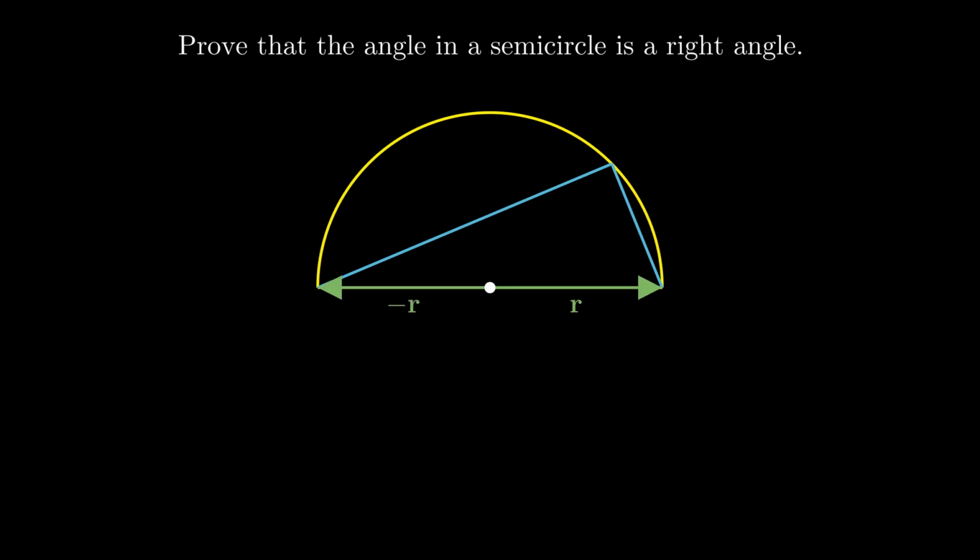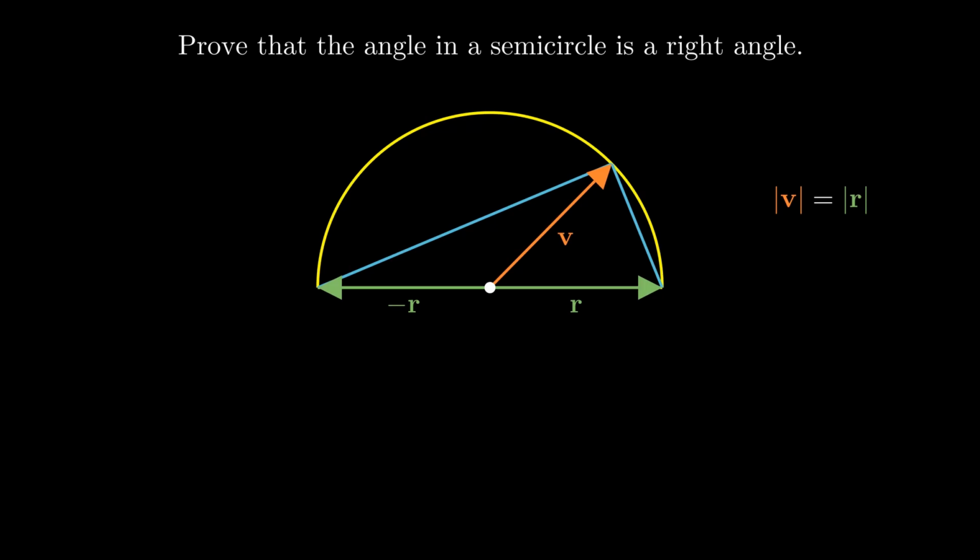Again, if we wanted coordinates, it might look like the number negative r and the number 0, but we won't really need that. Okay. Then the vector going to our point on the circumference is quite unknown because he can spin. So we'll just call him v. The only thing we know about v is that his length is equal to the radius of the circle, which we can now write like this.